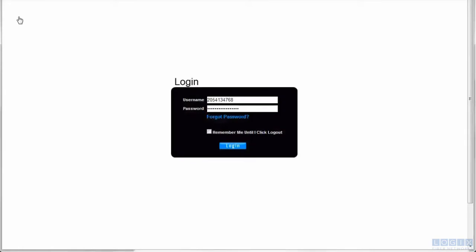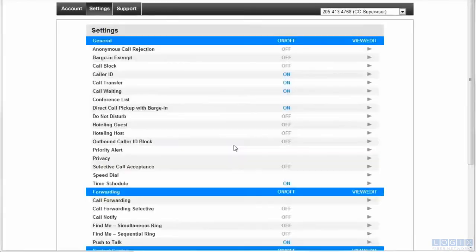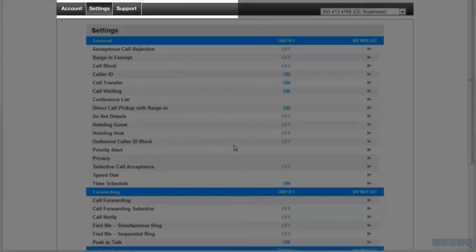So go to the URL of the account portal and enter username and password credentials for a user that was assigned to one or more queues as a supervisor by an admin or contact center manager, and then click Login. Once inside the account portal, click the Settings tab to display a list of features assigned to the user. Also, notice that both Contact Center and Group tabs are missing.